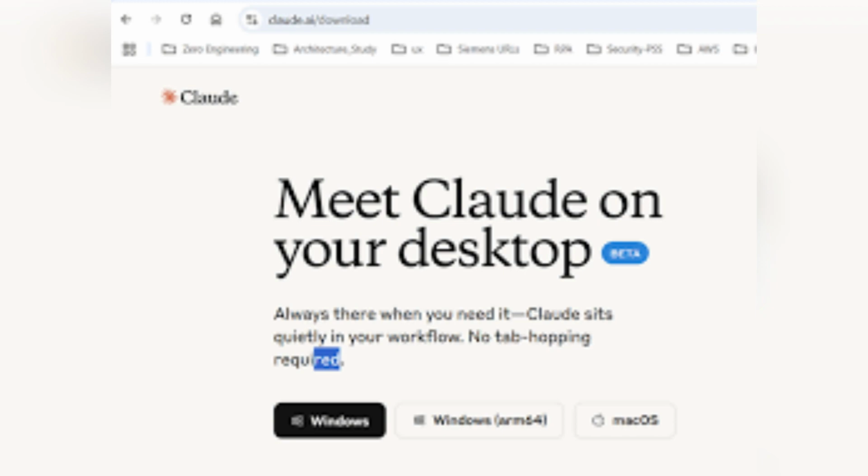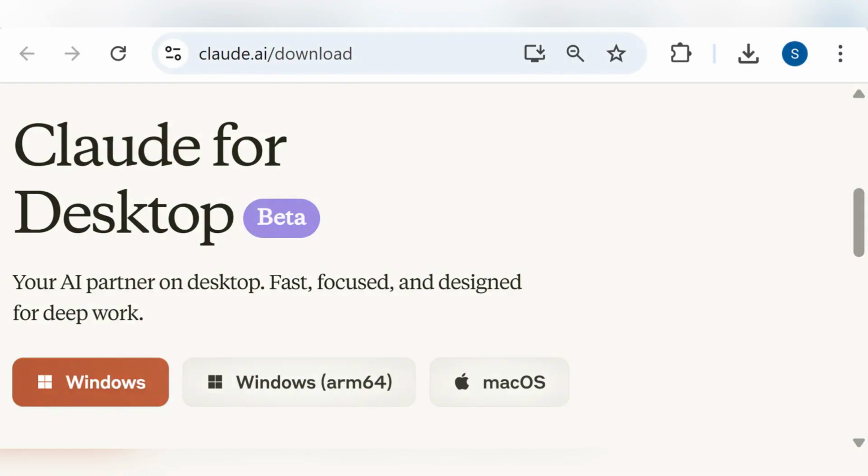Then, for the developers watching, you need to install Claude Code, CLI. This is a terminal-native tool that can autonomously edit files and run commands. To install it on macOS or Linux, simply run the curl command, curl -fsSL https://claude.ai/bash. If you are on Windows, open PowerShell as an administrator and run irm https://claude.ai/ix. Once that is done, you can start refactoring entire codebases directly from your command line.